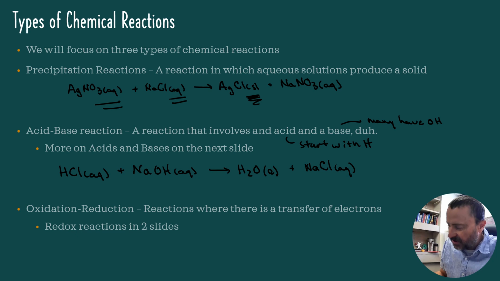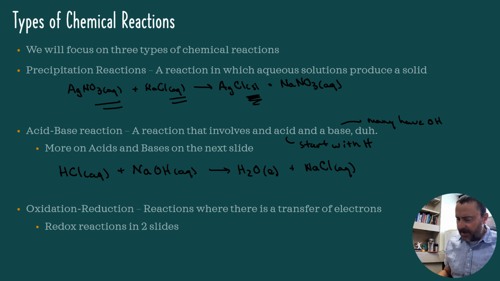Okay, and a salt is a fancy term for a metal and a non-metal. So that's basically usually from groups 1 and 2 with something from group 17. So here I've got a metal from group 1, sodium, and something from group 17, chlorine there. So it produces like an aqueous salt there.